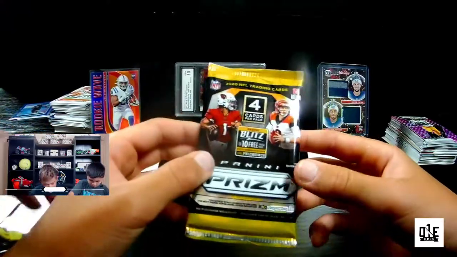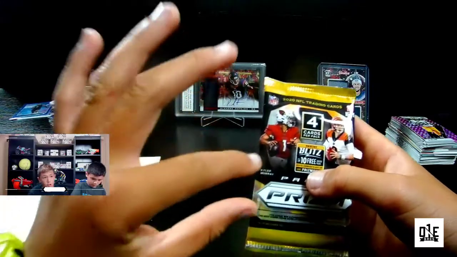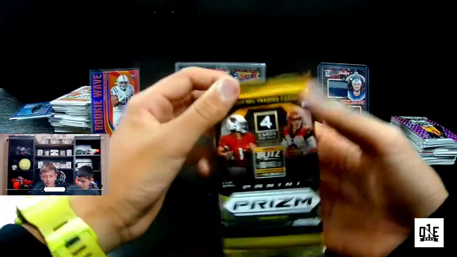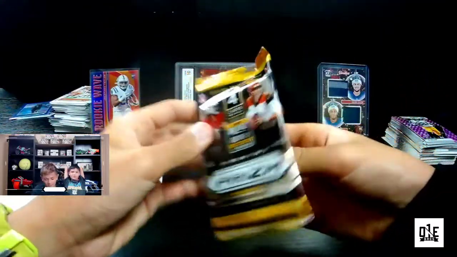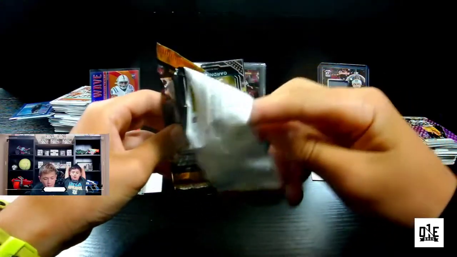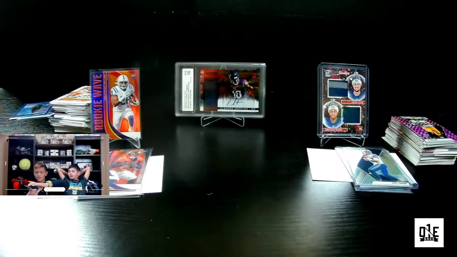All right, we got our Prism, guys. We get these laser prisms out of here. They're so nice. Even though they probably don't give you the best players or anything, they're very nice. So this is $30. Probably one pack of this? Yeah, definitely. All right. Let's just hope we get somebody good.